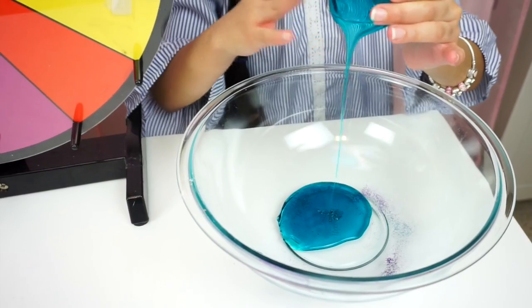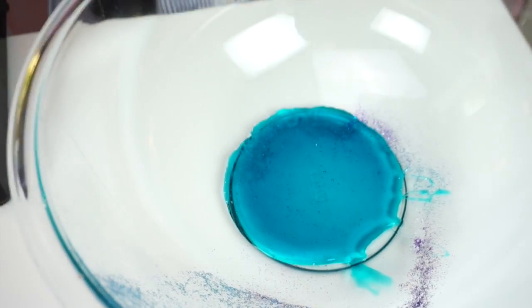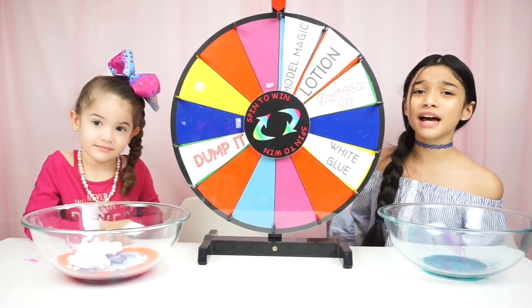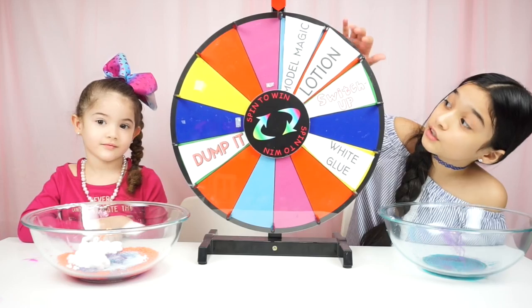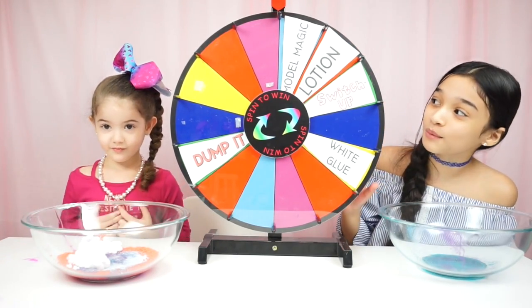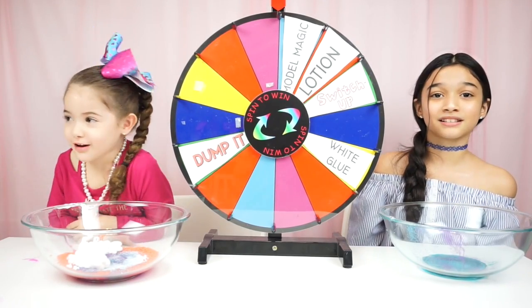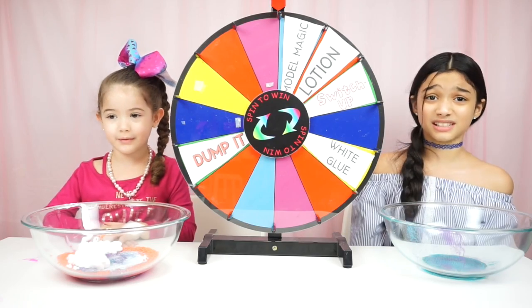Yeah, turquoise. Ooh, that's so pretty. It looks like a mermaid. Bella's. And so far, this is mine. So now that we only have a little bit left, whichever one is closer to it when we spin is gonna be the one we need to get. What's wrong, Bella? You look nervous. Because what if it's closer to switch up or dump it?